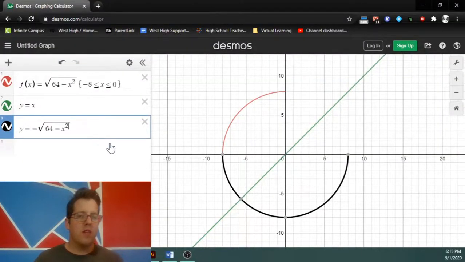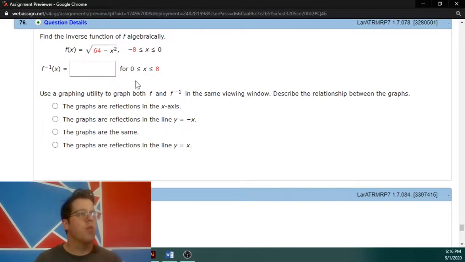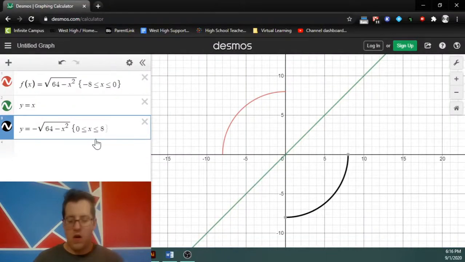So if we plug that into Desmos, this is what our graph looks like. But then remember, we need to add the domain restriction, which is actually given in the problem. So the domain restriction for the answer is given in the problem right here. Again, this is how you would type that into Desmos, if Desmos is a tool you want to use. All right, let's move on to our next problem.